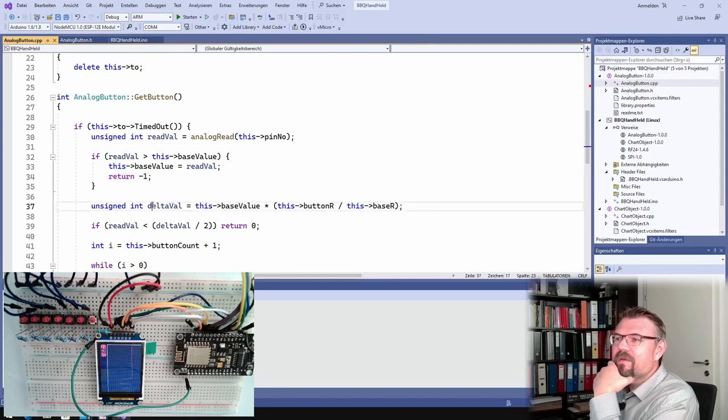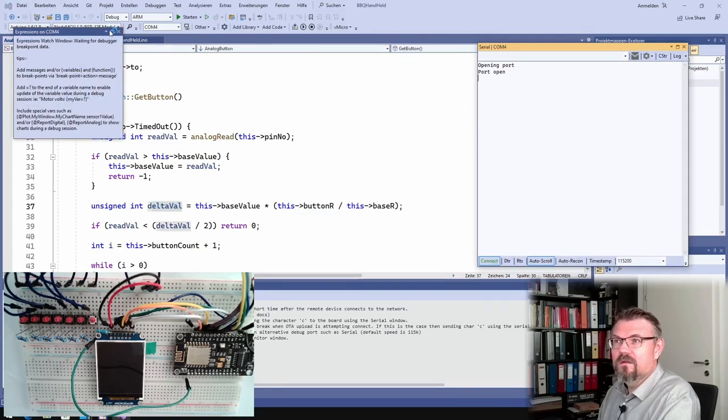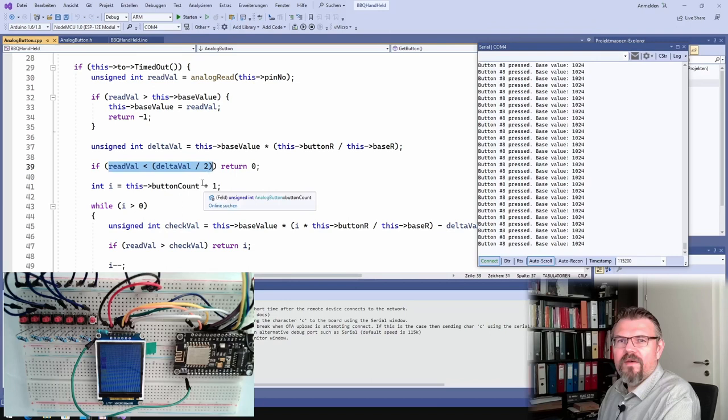Then I'm calculating the delta value, so how much is in between. This is the base value multiplied by the ratio of my resistors, the button R to the base R. It's 1 to 10 in this case. And if the read value is smaller than half of this delta value, we are at 0, I would say. So I'm returning 0. Then I say I is the button count.